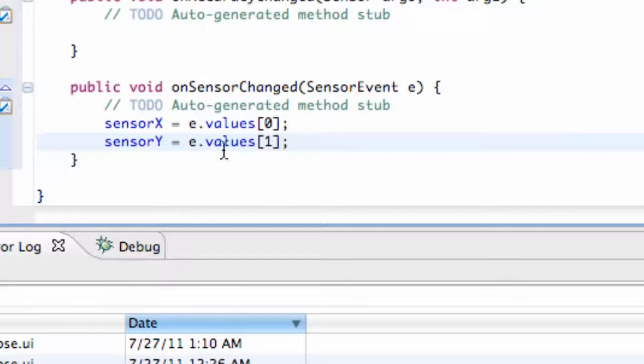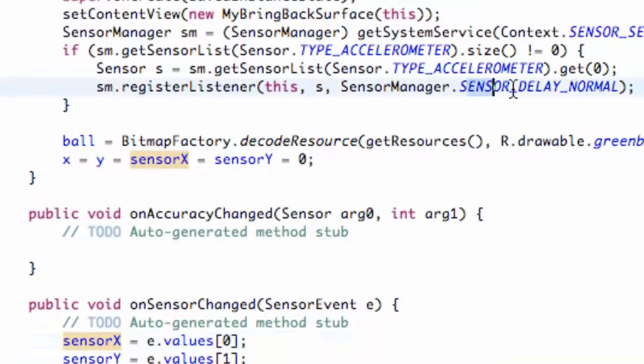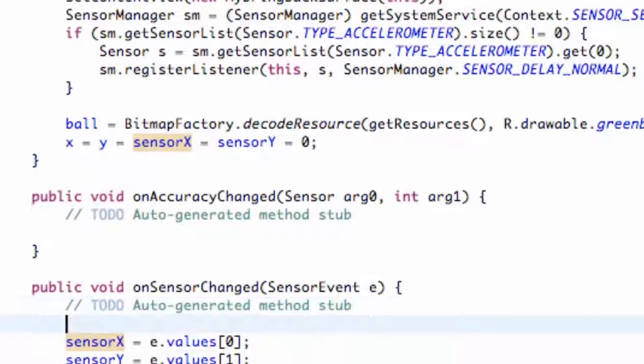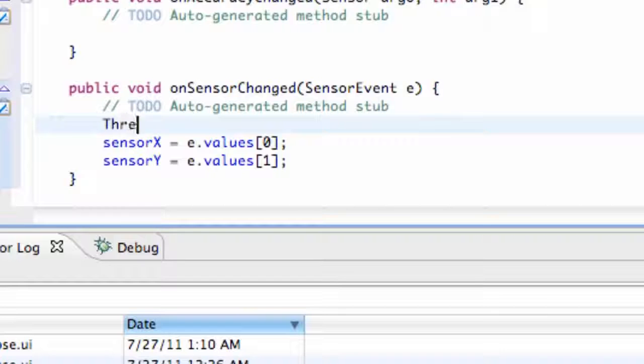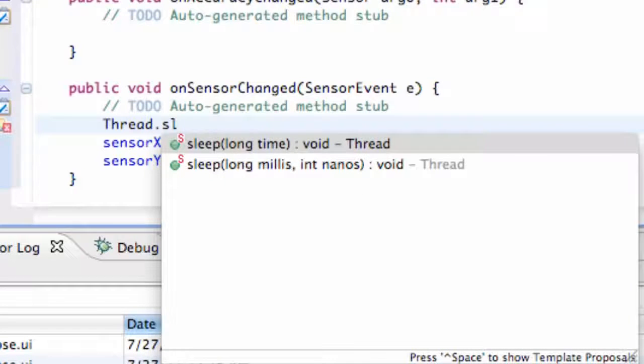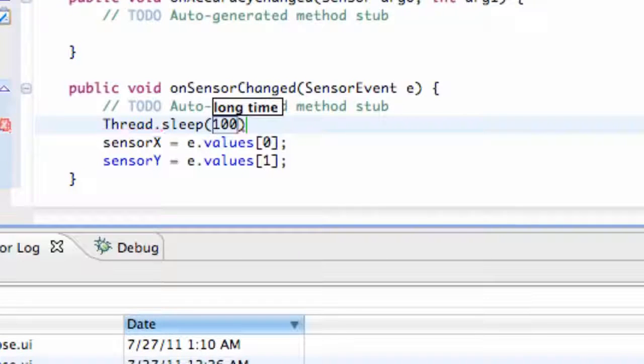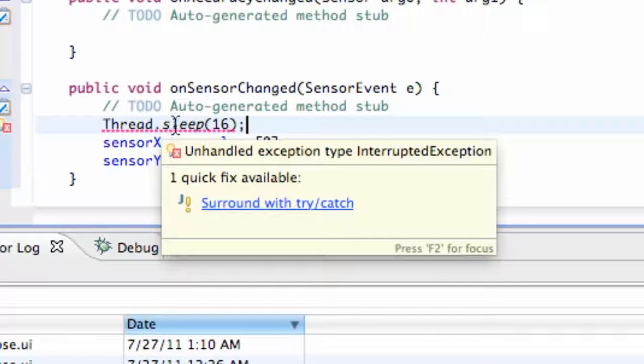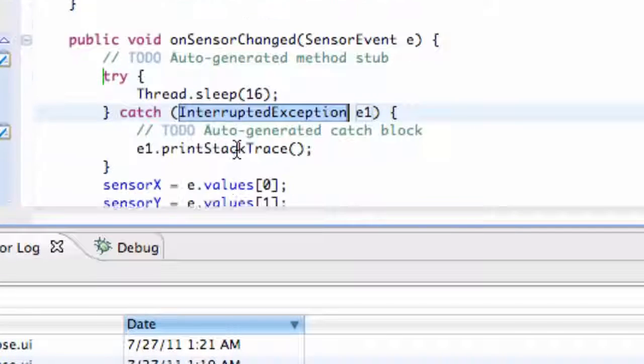And also another thing that we can do is we can even delay this even longer, because even though we set it equal to be a normal delay sensor, we can even delay it a little bit longer by just adding a Thread.sleep method to like 16. 16 is about 60 frames per second, and then we're just going to add a try and a catch around this sleep method here.